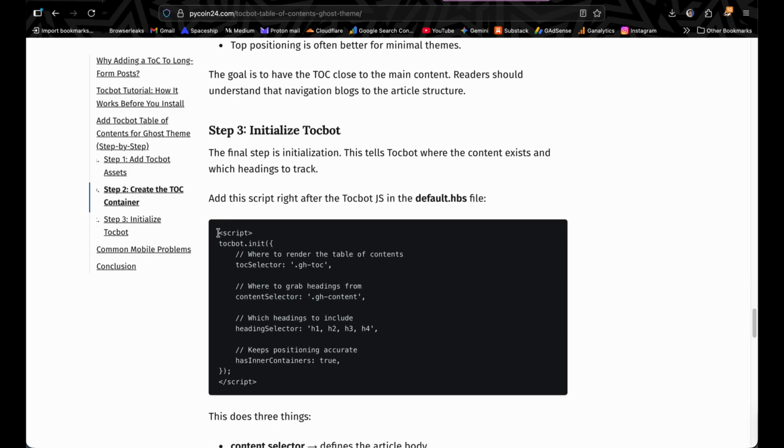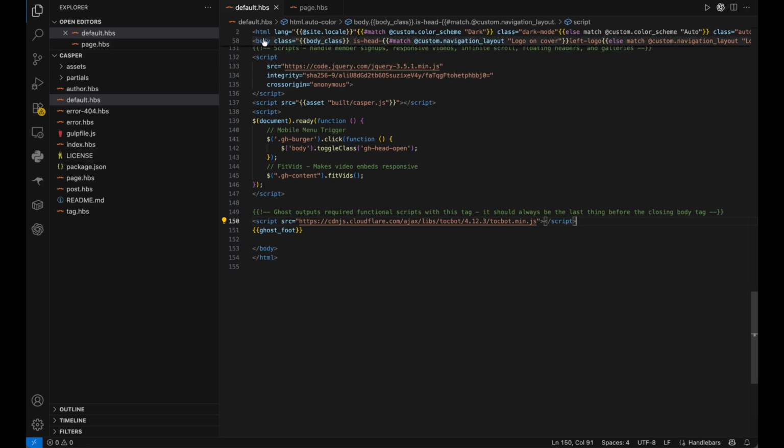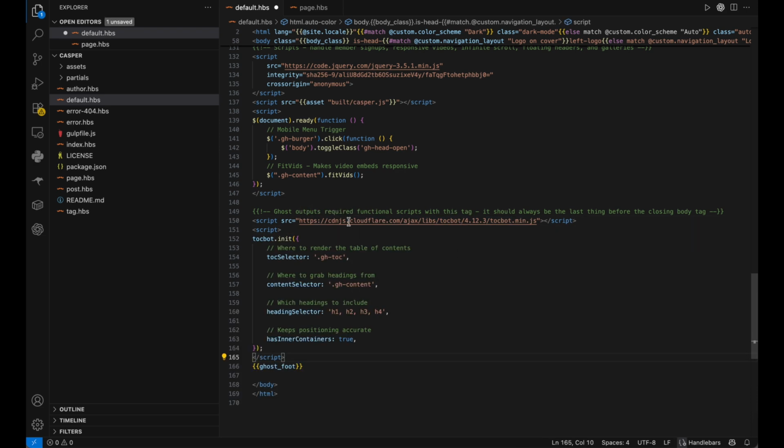We should copy this script and paste it after our Tocbot JS in our default.hbs. Here in default.hbs, in the previous section, we added the line Tocbot JS, and we paste this script below that. We save this file, and this is the end.